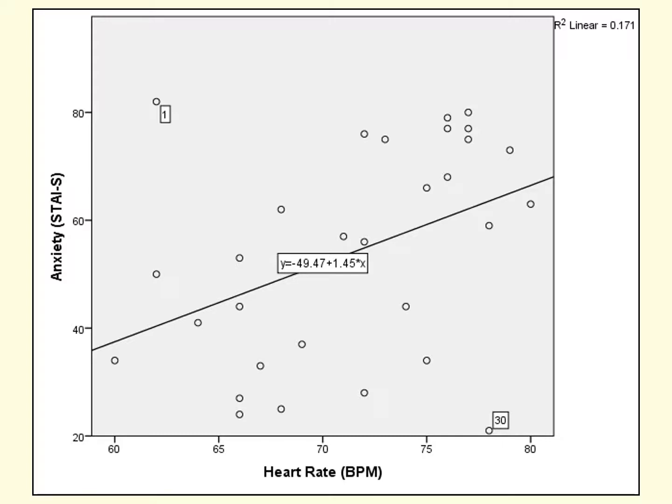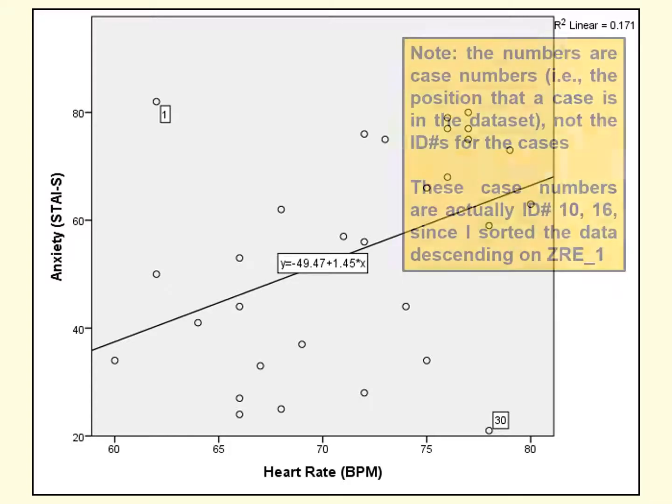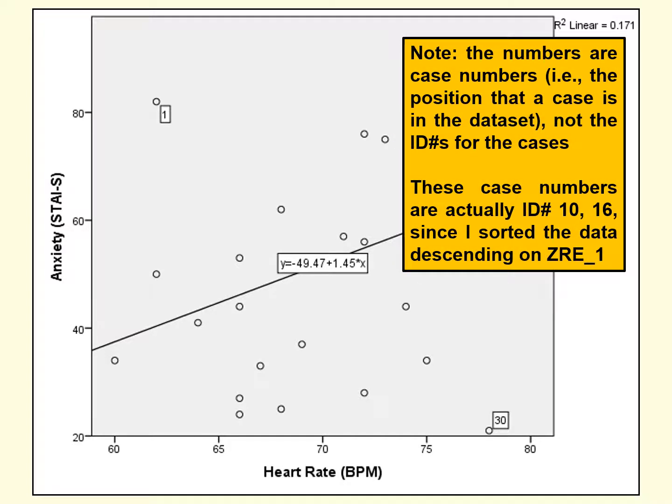So again, that's what I've done here, just to kind of visualize where these outliers are, and by highlighting their case number, I guess I could track back to find their ID number and maybe even look up the raw data from the sessions that those two participants were in and find out, well, who are these people? So again, just note here that the numbers you see are case numbers, not ID numbers, because I sorted on the standardized residuals.